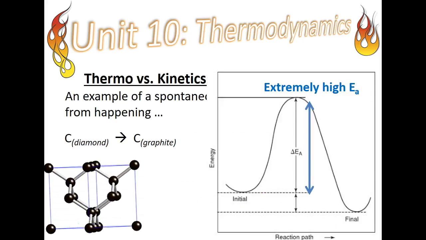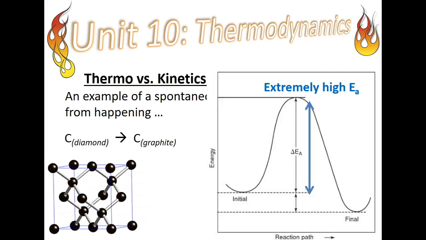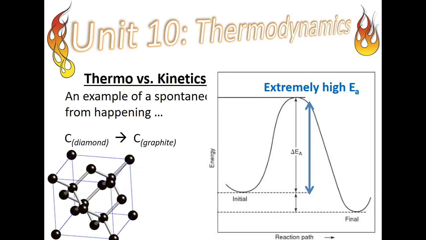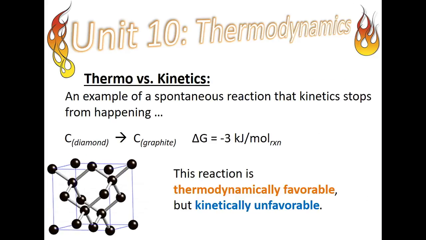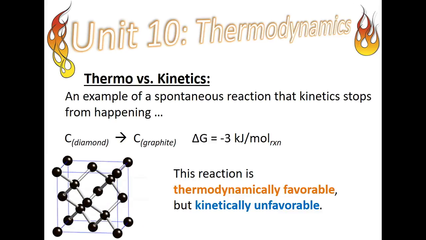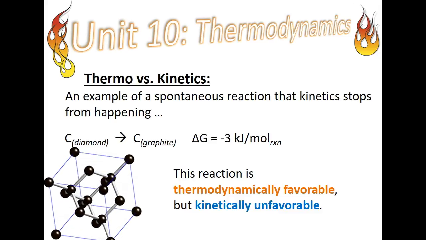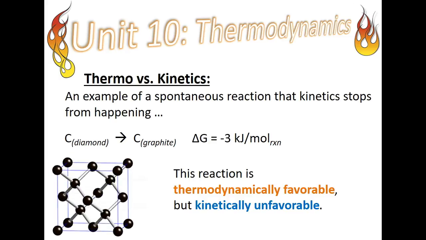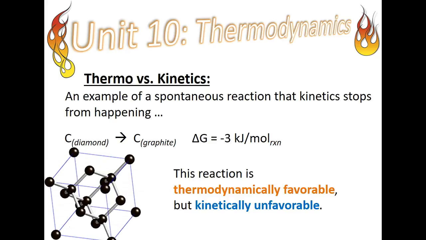We can see that on this graph here. The activation energy to start it is so high that the reaction really never even gets started. The way you would word this is that this reaction is thermodynamically favorable but kinetically unfavorable. And that pretty much wraps up the final video, the final topics of Unit 10.